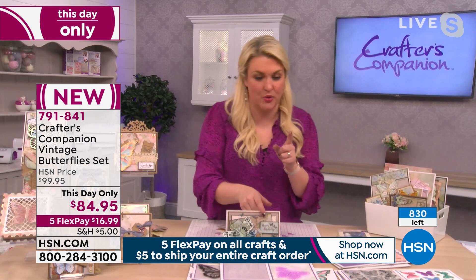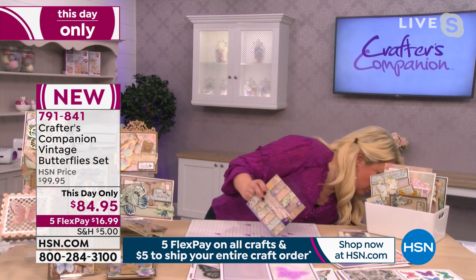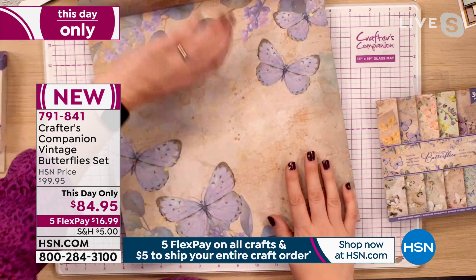I'm going to show you a few of the cards and exactly what comes in this kit. You get a 6x6 paper pad in this set, but I'm going to show you the 12x12 pad so the camera can really see it well — the 6x6 is the same but in miniature. You can see this gorgeous color palette, all double-sided papers, really gorgeous vintage butterflies, multiple sheets of each.